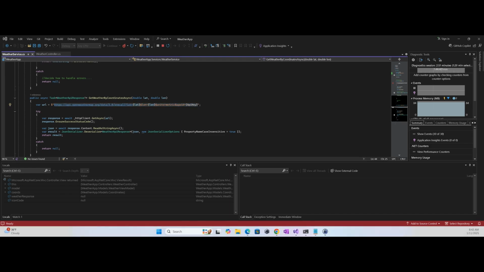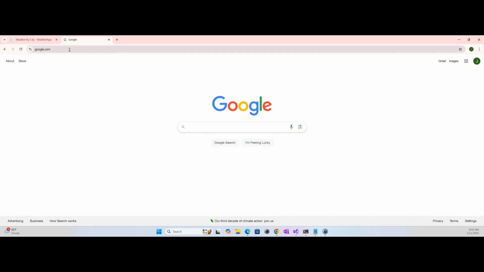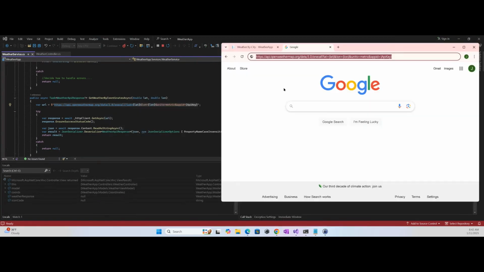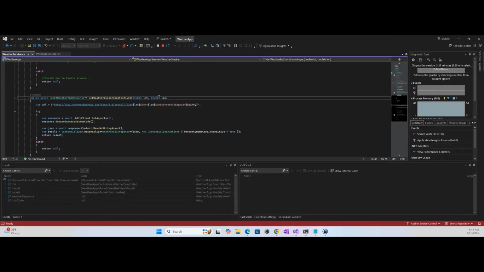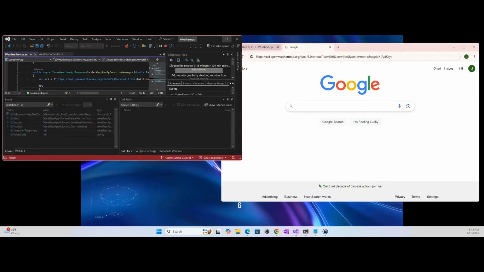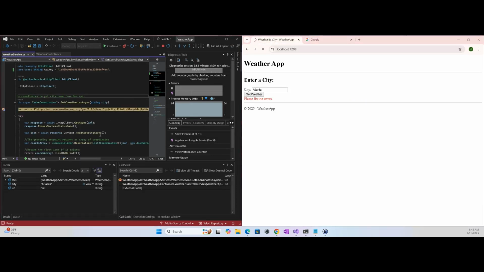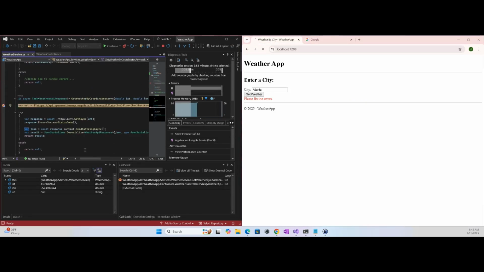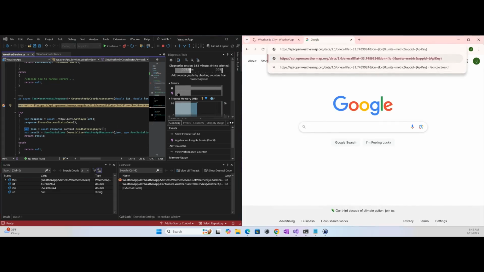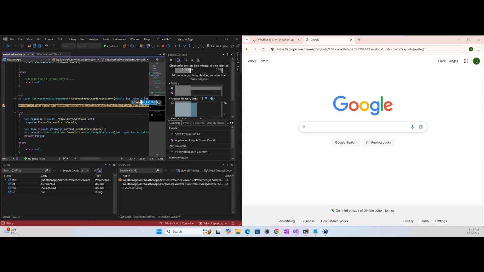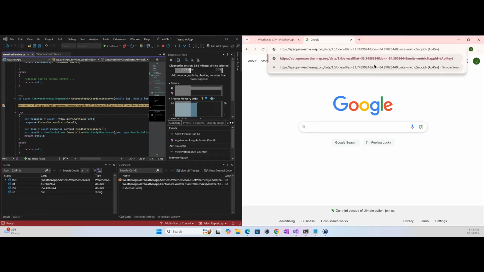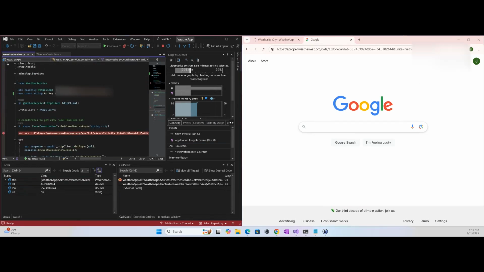So let's just paste this in. We're going to open up a browser and we're going to basically manually make this API call. We're going to pass in the values that we're passing in, just to see if we can get a little bit more info from the browser. Okay, there's the latitude. Paste that in. There's the longitude. We'll paste that in, and let's paste in my API key.